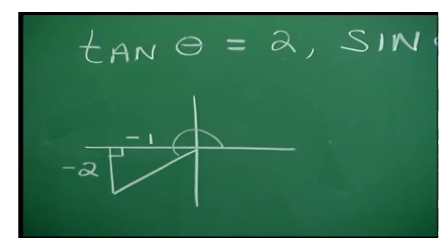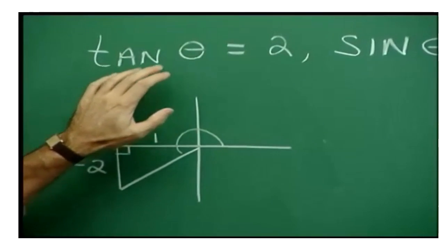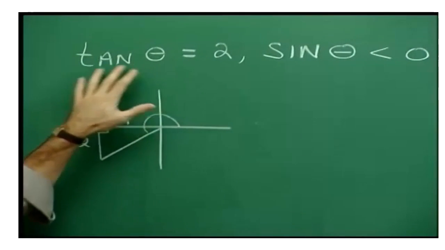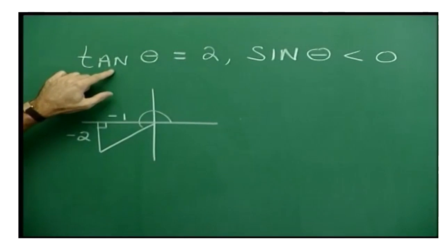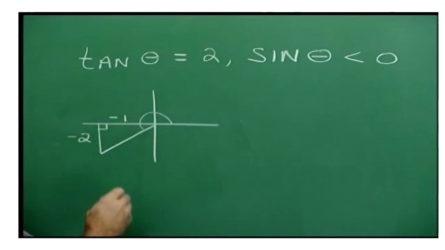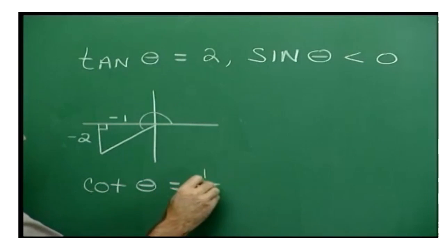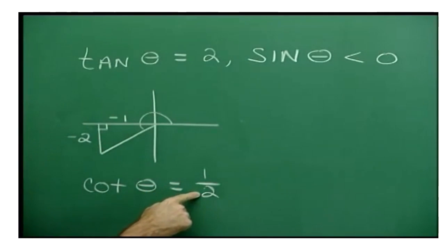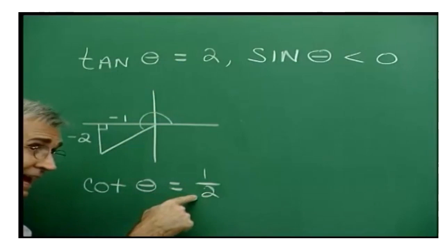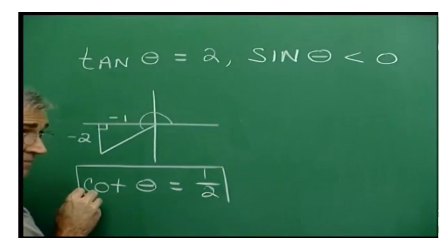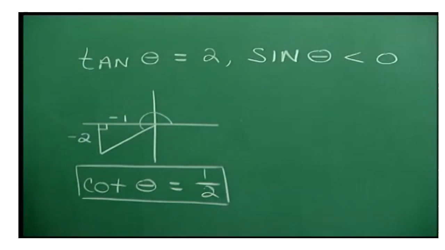All right, the first thing we can do is say, well, let's see. I have tangent theta is 2. Now, immediately I have another trig ratio because I know that there's a reciprocal ratio that's related to this one. It's cotangent. So we know automatically that cotangent theta is 1 over 2. Actually, it would be negative 1 over negative 2, which reduces to 1 over 2. I'm thinking about the reciprocal of that to give cotangent theta. Okay, that's another one. I'm going to put a box around them as I go because I want to have 5 boxes here. 5 boxes with that one gives us all of the 6 ratios.